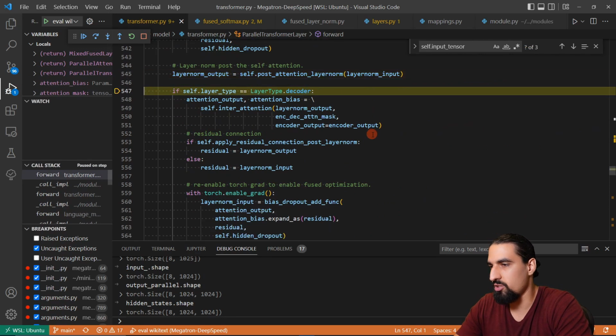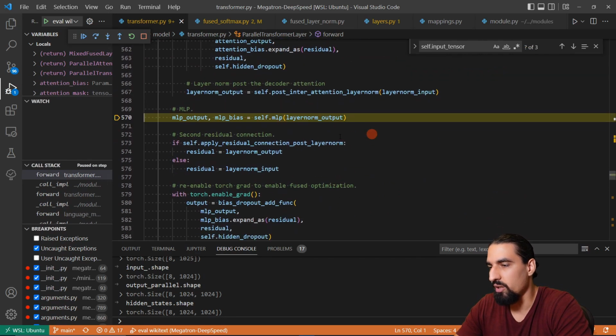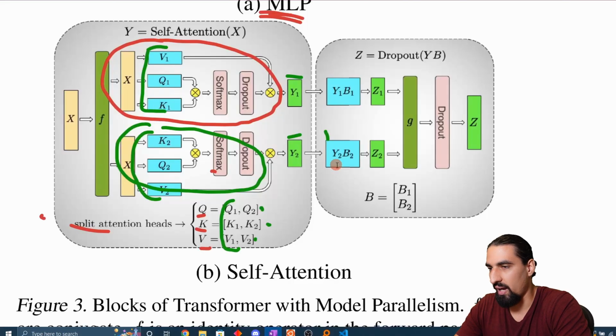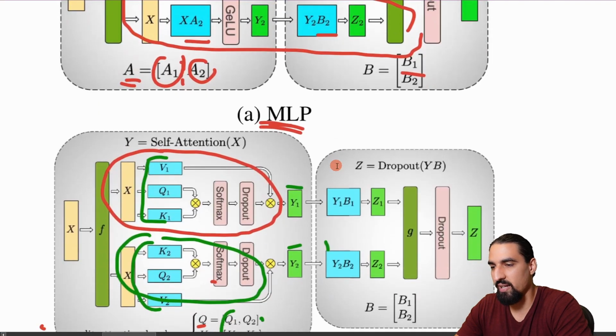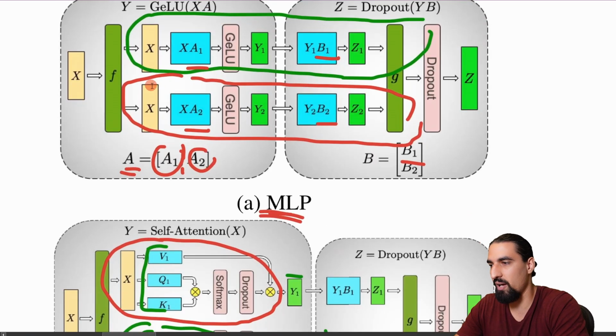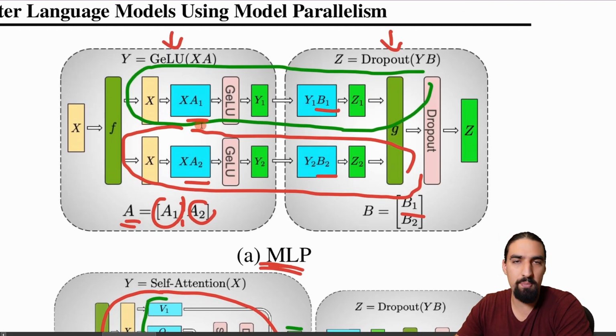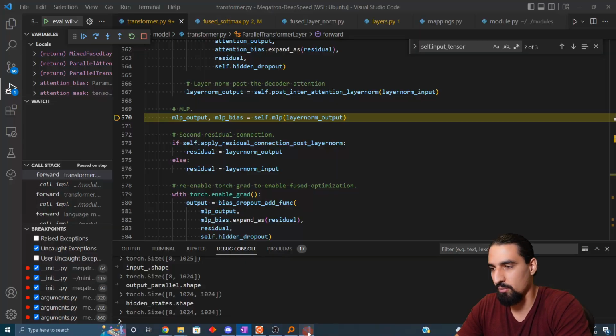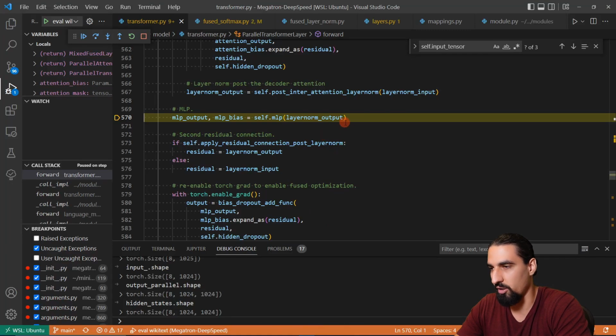And we're back. Now we hit the MLP. The MLP is going to be this part. Again, we pass the data that came out of this part here, and we repeat the same thing, so I'm going to skip it. As you can see here, column wise and then row wise, but it's the same logic. So we can safely skip this part.